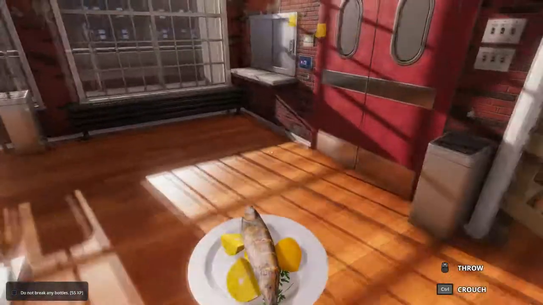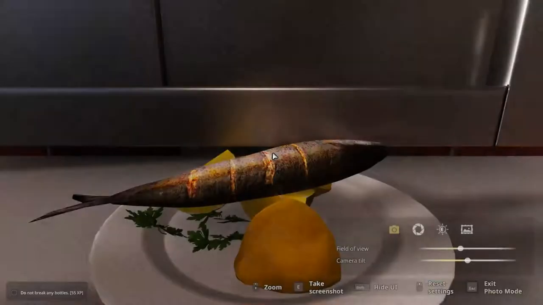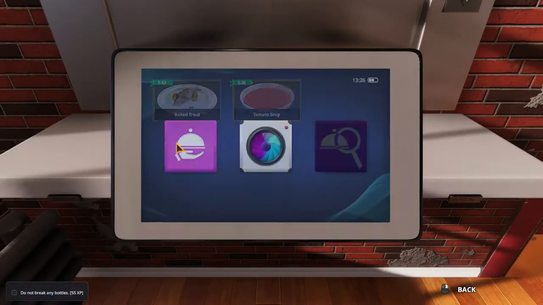Good. Let's serve this one first. Can I take a picture of this? Please. Thank you. Save. Exit. No, apparently. No, no, not like that. Wait, what? Excuse me, I moved my mouse.